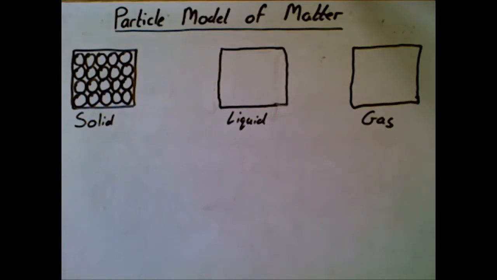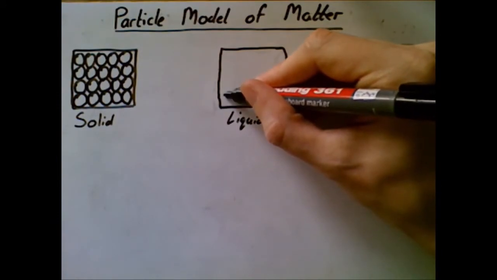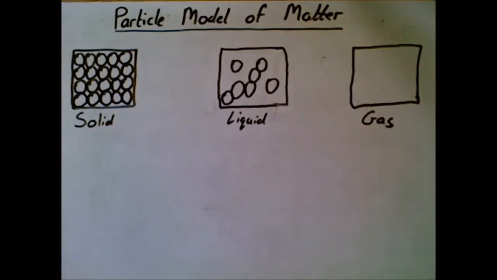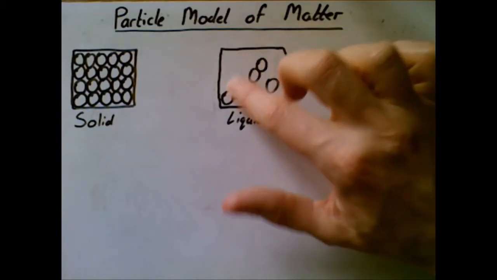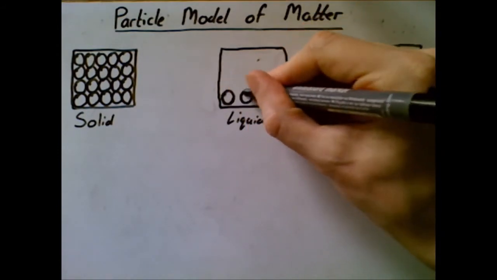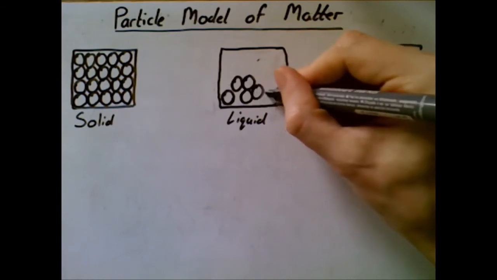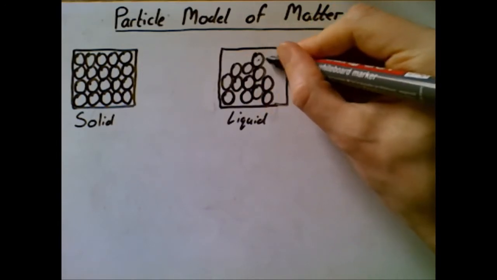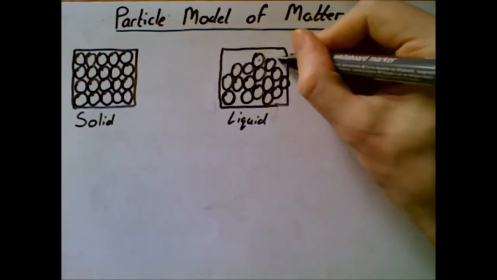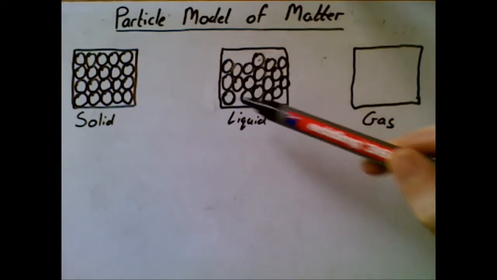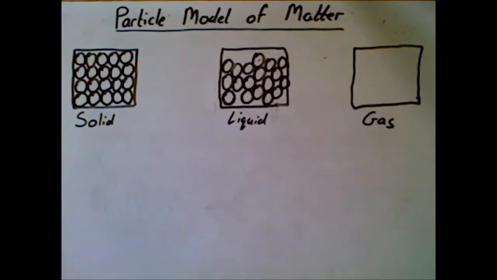Right, liquid. This is a very common mistake, because people often draw something like this in liquids. The number of times I see these weird chains like that, and it's just not right, I'm afraid. Actually, the particles in a liquid are very similar to the particles in a solid. The only difference is that the pattern is not regular. There are not loads of gaps in between the particles. So the particles are still touching, but they're not in a regular pattern. Again, we'll talk about movement in a second.